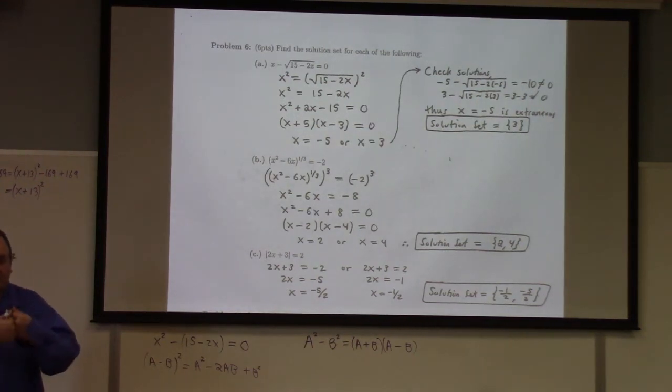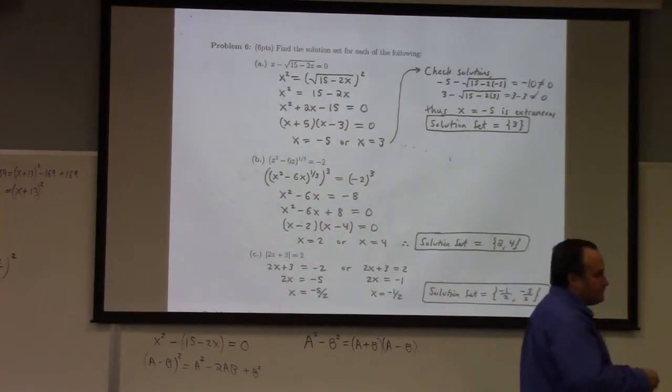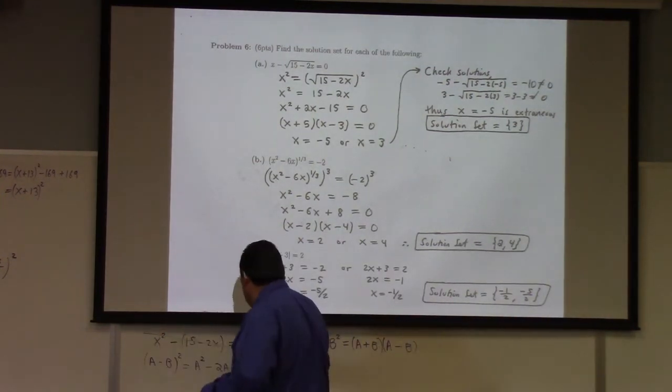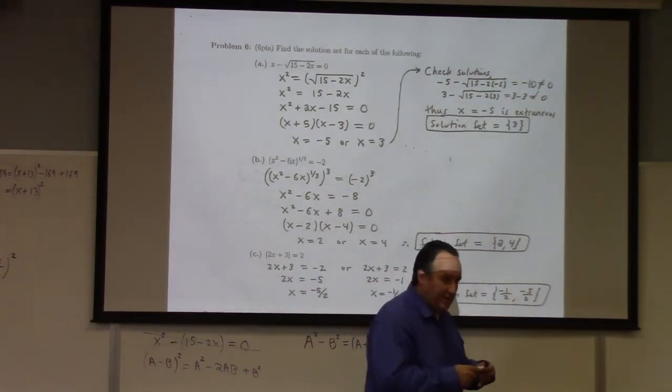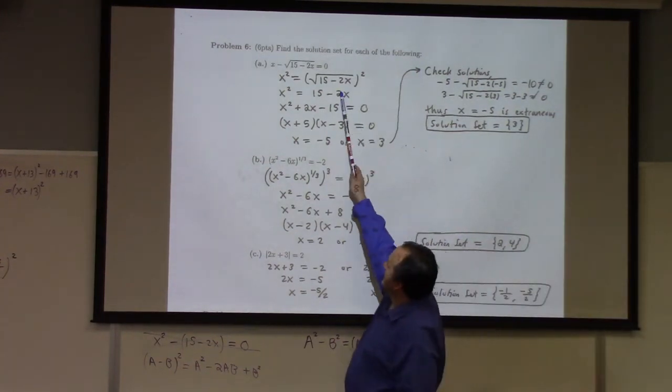If you have two things added together, when you square it, you have to multiply it out. So that's why I don't square the original equation. I first isolate the radical. Right? Step number 1, isolate the radical. You must isolate the radical. So this is bad algebra right here. This is not true for that problem. So we isolate the radical, and when I do that, then I square.